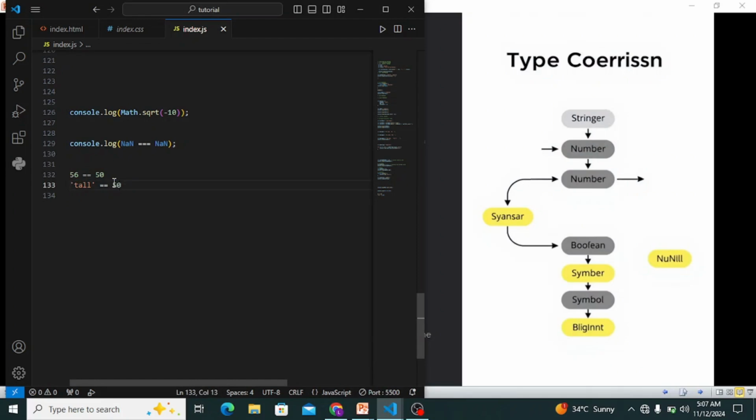Now if one operand is a string and the other operand is a number, JavaScript converts the string to a number. Do you see how funny that is? It converts string to number. It doesn't convert number to string. That is what JavaScript does. So that is how conversion actually works.